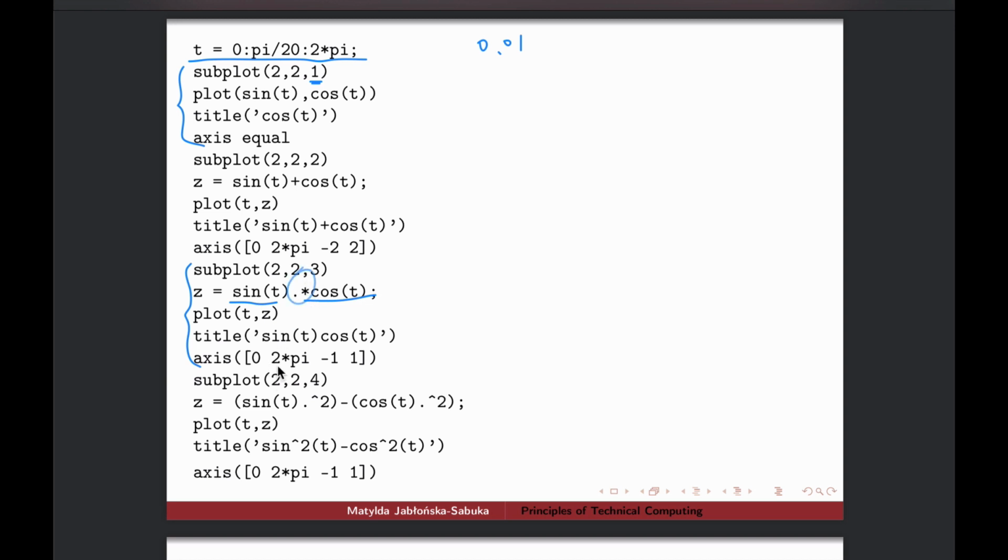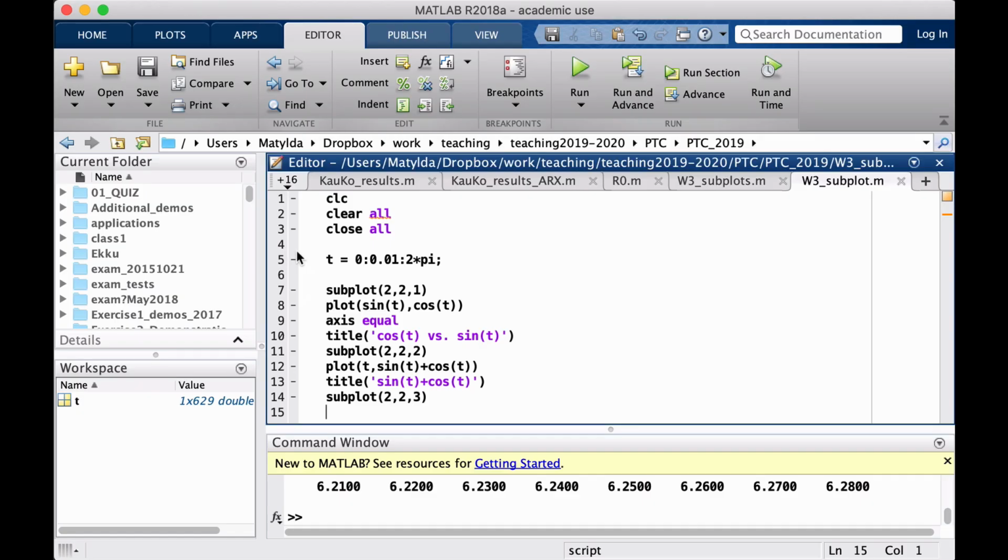So that also means that the multiplication of them has to be element-wise, so that's the one with the dot. So we have plot, again we plot versus t, and then it's sine t dot times cosine t. And let's put the title again.